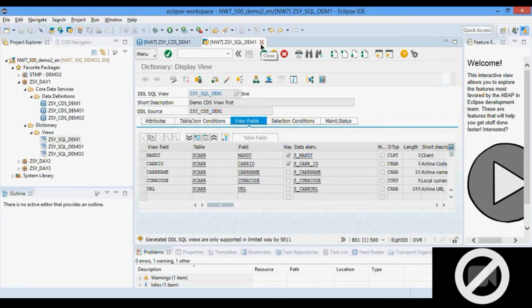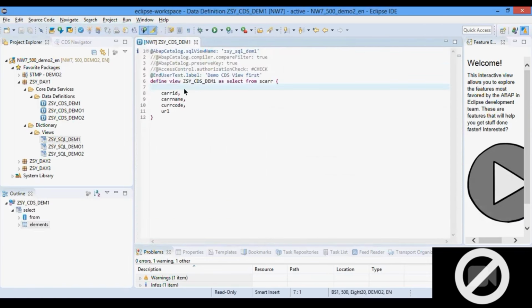Can you just explain what's the difference between the define view name that you've given and the one which you created with data definitions, please? See, with data definition, we have created a repository object, and this object will hold this view name. With define view, I am creating the actual CDS view, and the corresponding SQL view I am giving here.